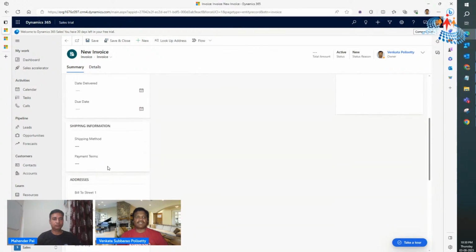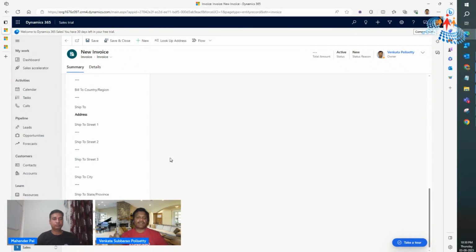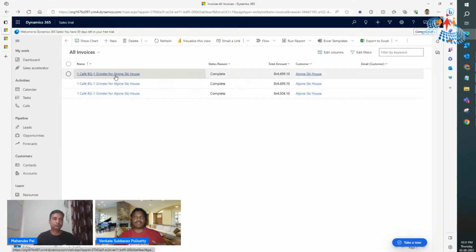You can create an invoice in this way because, at times, you took an order and created a quote, and after many days the person who took the quote is not available. In that case, in order to create it quickly, you can use the new wizard for creating an invoice, or you can directly select the invoice related to that quote. Invoices we can have one or two, because if a quote has partially created an invoice, then we can create another one as well, if the status reason shows as partial. So now what we are going to do here is email a link.